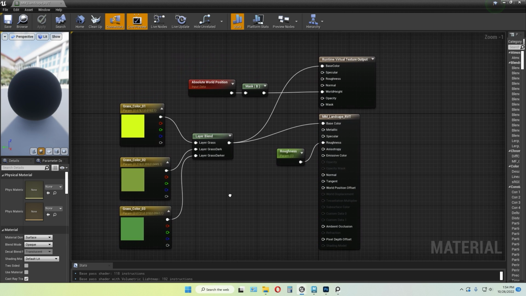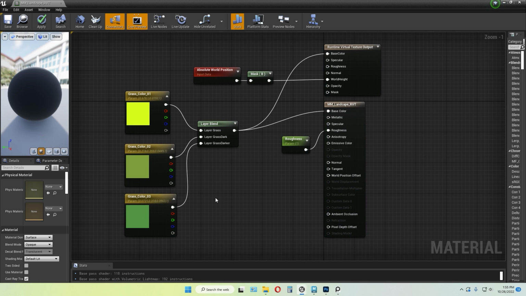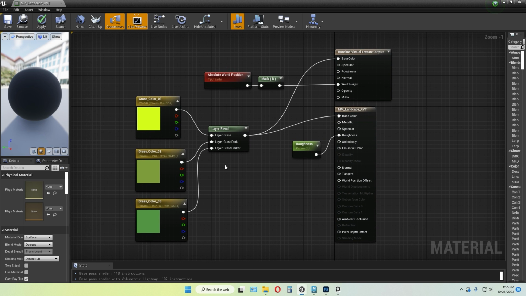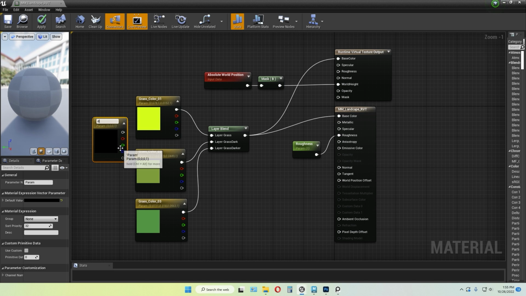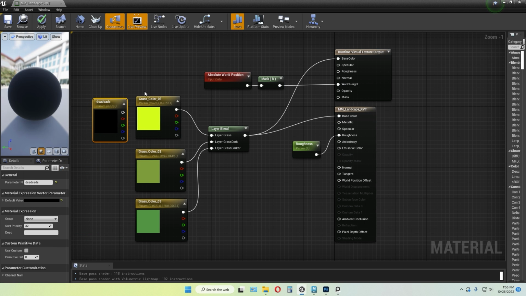Here is a very simple material only for base colors. I think maybe later I will show how to create the same material with textures, but it will be in another video. We will have something very similar, very simple. So first of all we create colors. I use 3 colors. You can have as many colors as you want, but don't make a lot. I think 5, 6 is more than enough. So okay, to create the color node we just press 3, convert to parameter, call it as we want, and here we change the color and we make it 3 times.